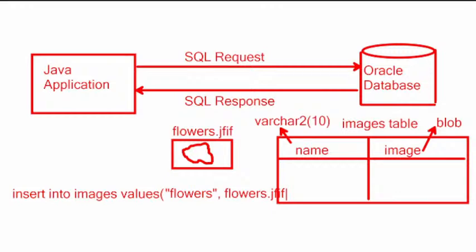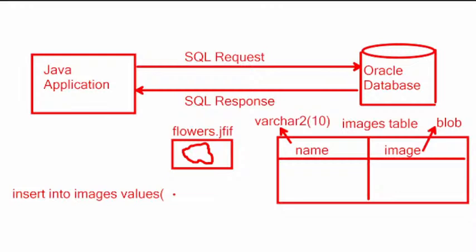Core Java is studied, no? How to read an image from a file? What do we use? File input stream. Is it a byte stream or character stream? Byte stream. Through file input stream, you can get the data, no? That data we have to insert. But directly it is not possible. Can you type an image from the keyboard? No. The file path and file name you can write, but the content you cannot write, no?